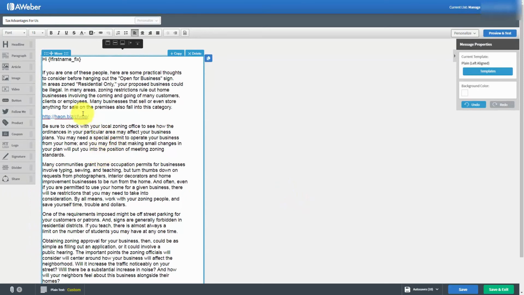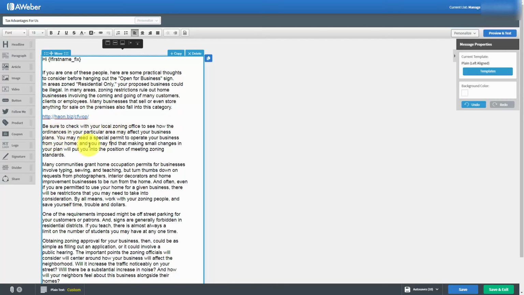You'll then see that this link is going to be a different color. That means that the link is going to be clickable. Now, it doesn't mean that the link is going to be rendering. We are going to need to check that before we actually send, but for this stage of the process, it is a correct link.